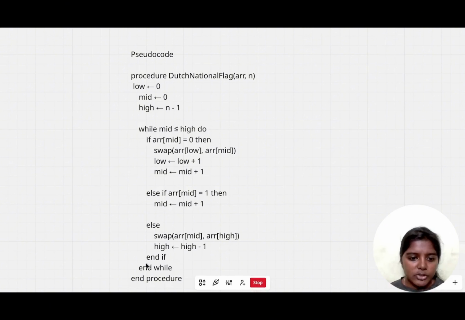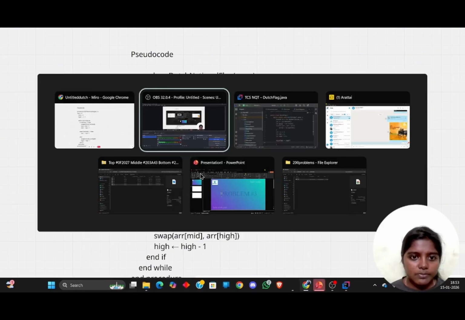Now we are going to check the condition: if array of mid is equal to 0, or equal to 1, or neither. For mid equal to 0, we swap the low and mid values and increment the low value and the mid value.